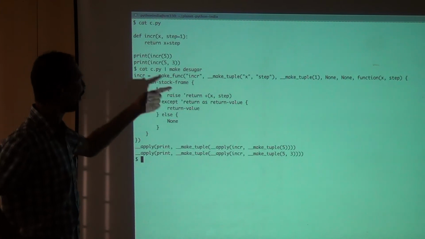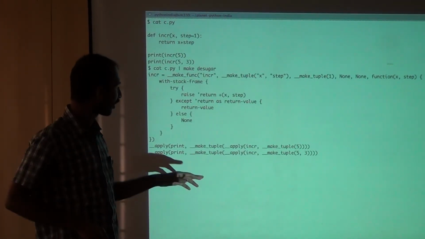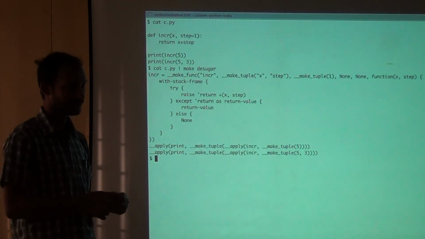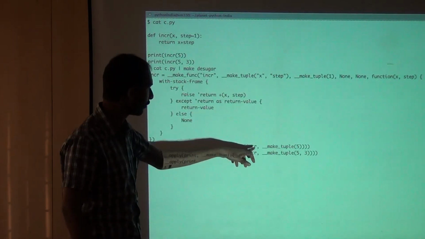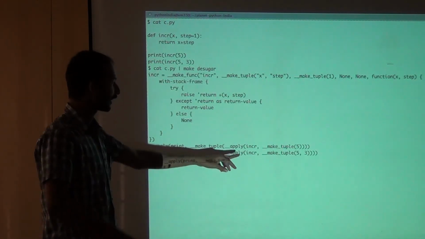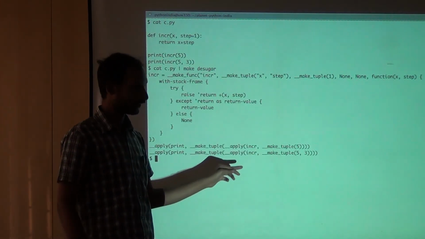But when you actually call increment, I don't call the core language apply. I call a function called apply and pass a list of arguments to it. Internally, it looks at the object, looks at its default arguments and sees how many arguments you have passed. If you pass fewer, then it adds to it. So it basically converts the call to the core function. This does the transformation.